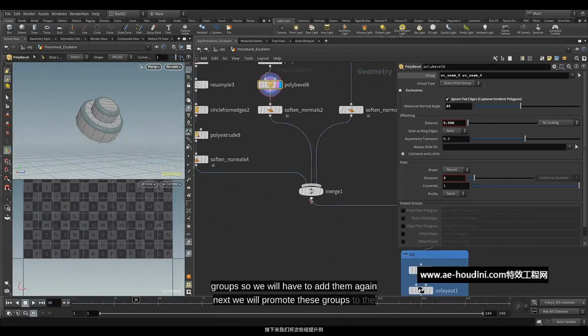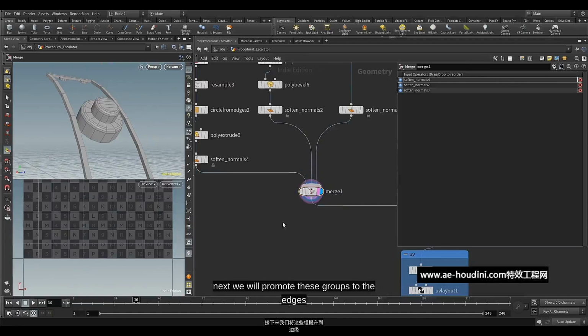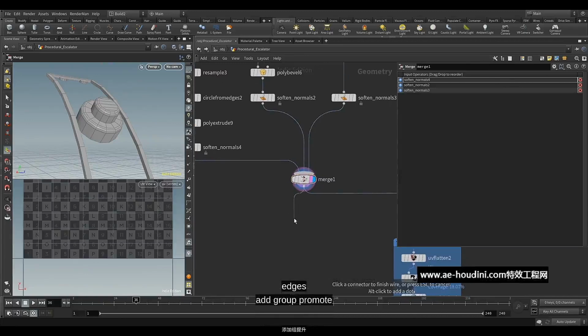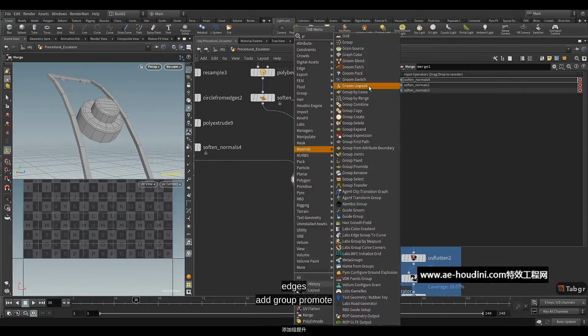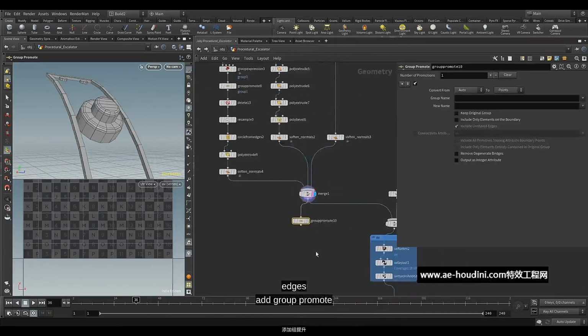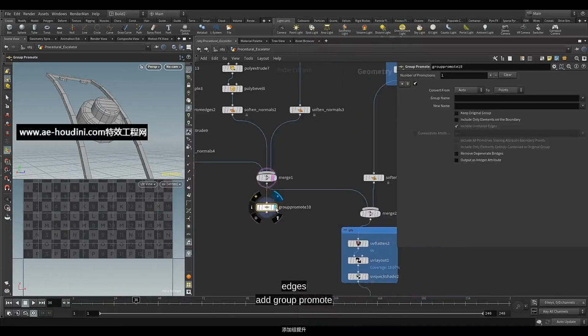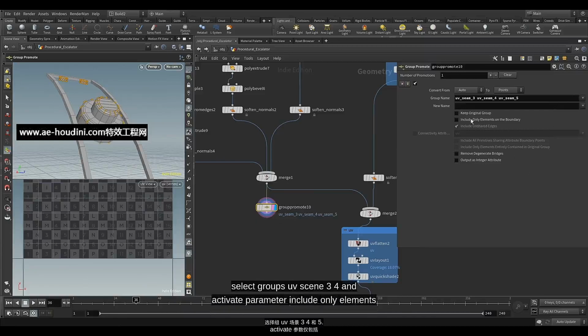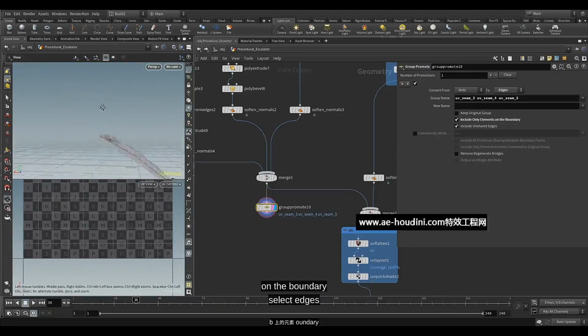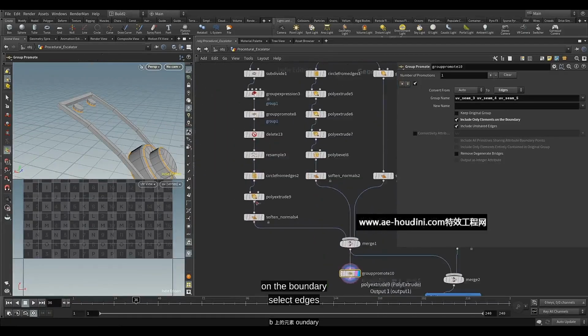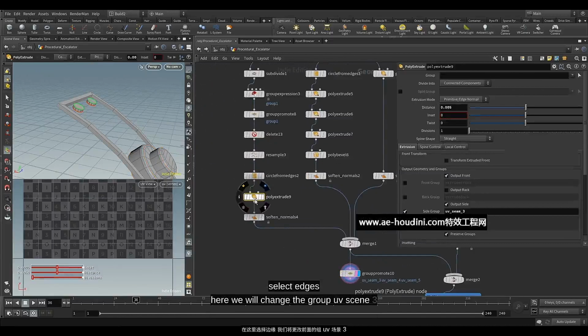Next we will promote these groups to the edges. Add group promote. Select groups UV seam 3, 4 and 5. Activate parameter, include only elements on the boundary. Select edges. Here we will change the group UV seam 3 in front.